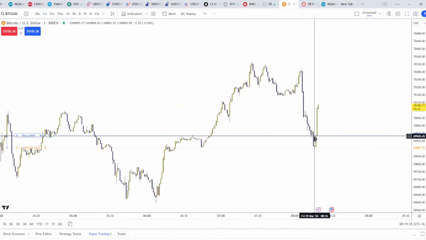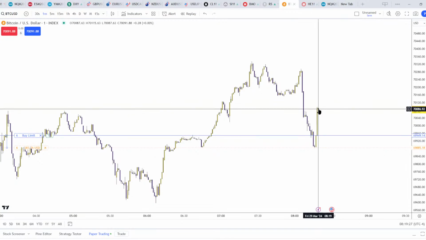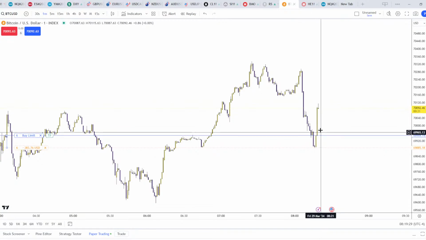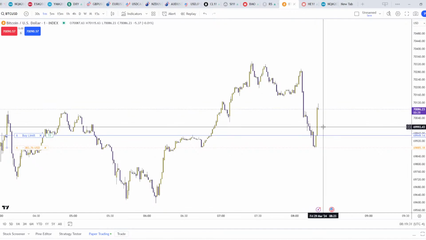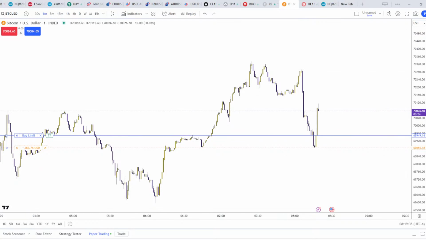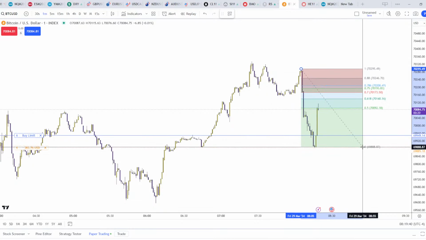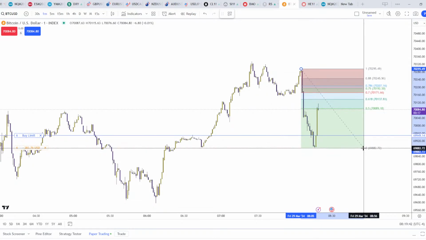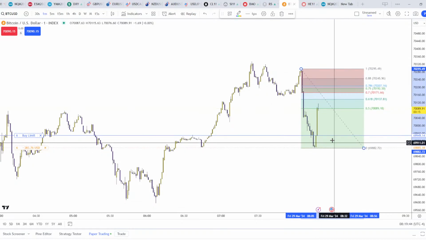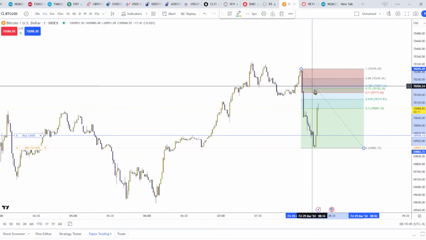You could say, well, yeah, stop right there, you could have got in right there. Yeah, could have, should have, would have. Stop judging what you would have done there. That's good. This is great. We have a nice, huge, bold candle like that, man. That's got to come back inside that. Get excited about that. Look at your range. 50% of that range, this could be just an optimum trade entry opportunity right here. Look at that, right on 50%. Lovely. Come on through. Come all the way back into our area. Then we can get short and do this all over again.